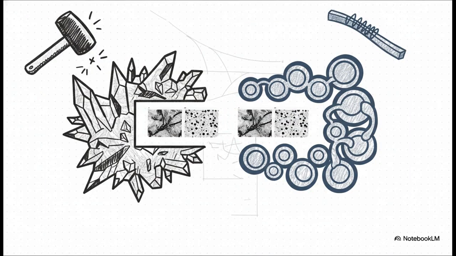And get this, it's not just what phases are there, but their shape. On the left, that's gray iron. The carbon forms these sharp flakes, which makes the iron brittle. It's great for an engine block that needs to be rigid, but it would shatter if you hit it. On the right, just by changing the process, a different route on the map, the carbon forms little round balls. That's ductile iron, and it's incredibly tough. It's perfect for a suspension part that needs to take a hit. Same ingredients, different map coordinates, totally different performance.